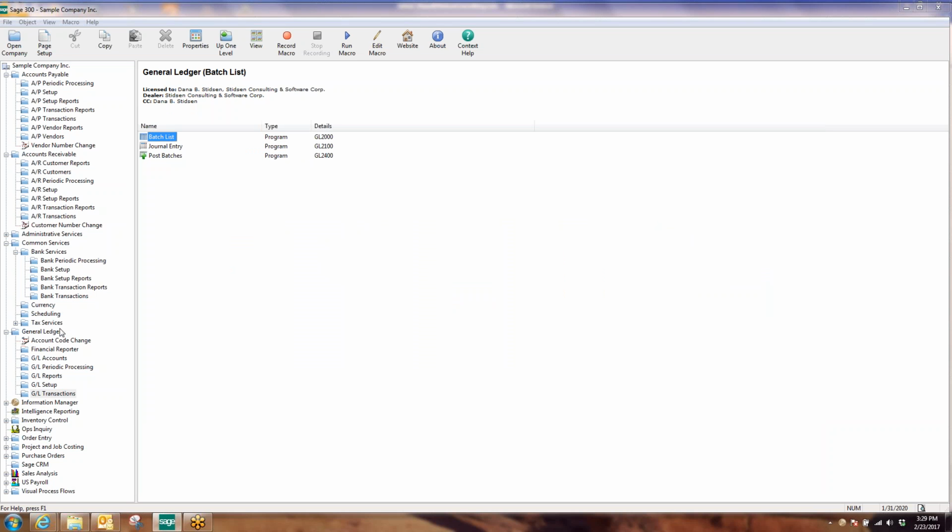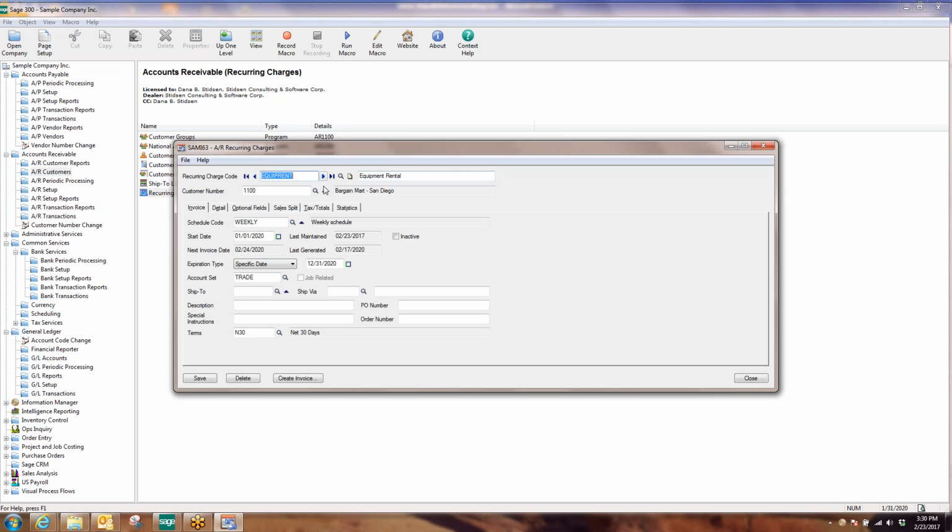One other thing about the schedule, or about the entry itself, rather. I tell it this is doing a specific date, and it's associated with this weekly schedule.